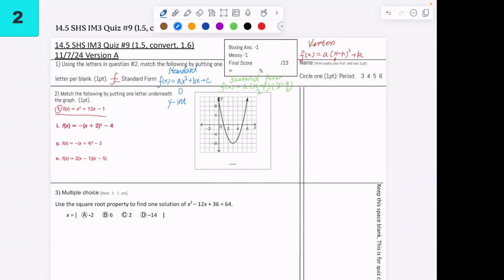And factor form, what does factor form tell us about? Factor form tells us about the 2 roots of the quadratic function. If we set f of x is equal to a times x minus p times x minus q, the x-intercept, let it be 0, and p and q are the x-intercepts. So this is the x-intercept, right?